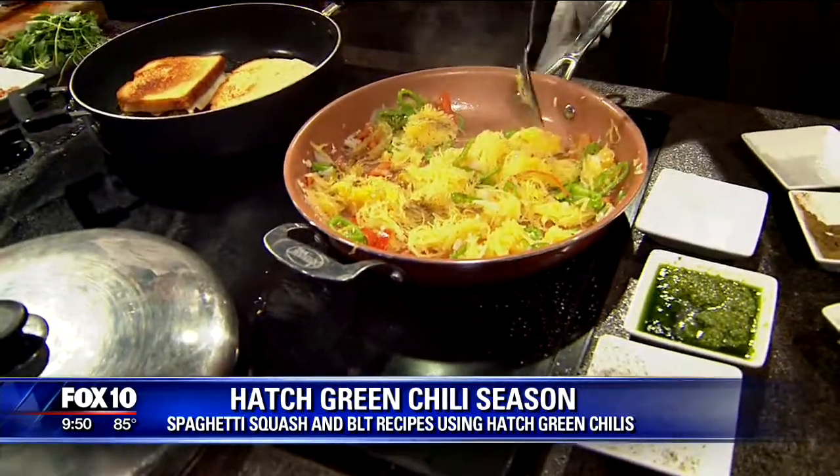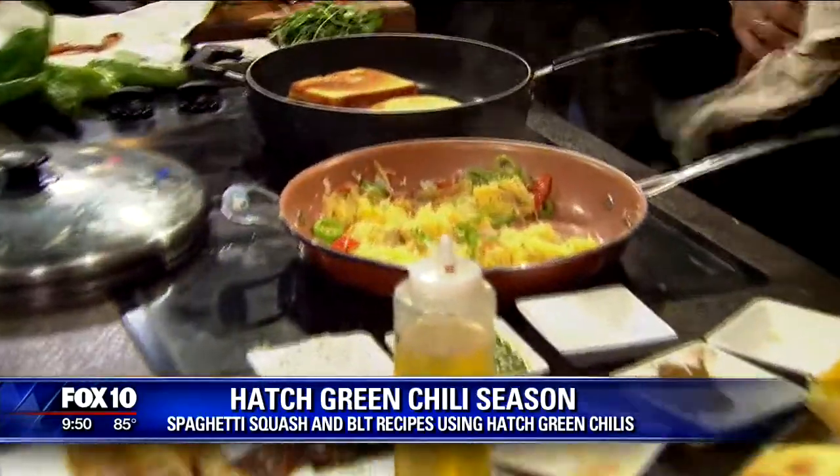Eddie, we've got to go. Where can we come and eat with you? At our restaurant — Eddie's House. We do hatch green chilies in Scottsdale, and Eddie's House is on the northwest corner of Indian School and Marshall Way. It's one of my favorite restaurants — a lot of fun, a lot of flavors. We do this with scallops, with anything. Happy hour all night long, dinner only. Summer hours are Tuesday through Saturday. It starts at 4 o'clock, dinner at 5. It's a blast. We do such crazy stuff. Eddie, thank you — great seeing you again. Happy birthday everyone, we'll be right back.